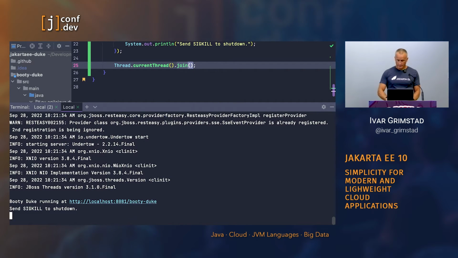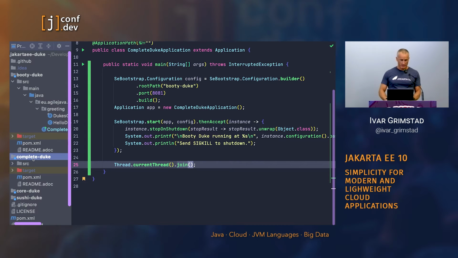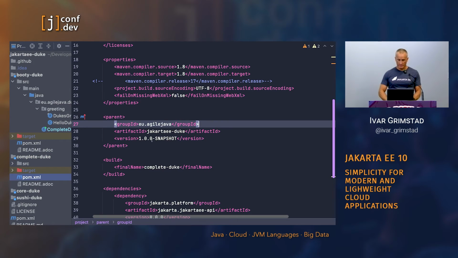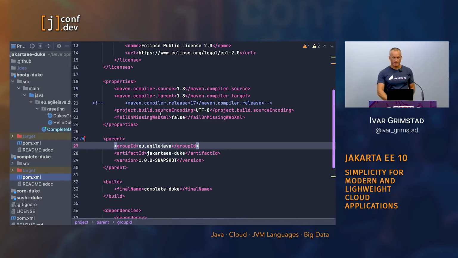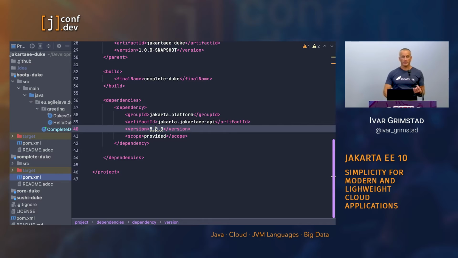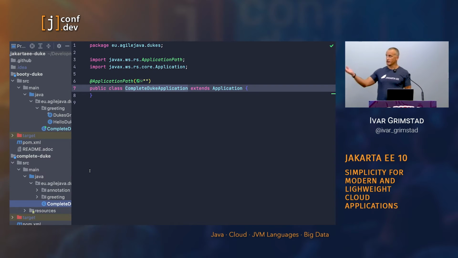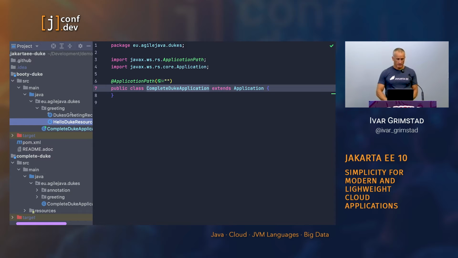Let's open the slightly more complicated Complete Duke application and have a look at it. As you can see here, I'm using Java SE 8, and I have a Jakarta EE 8 application. The application itself is fairly simple. The configuration is the same as the one I showed you for the SE Bootstrap example.